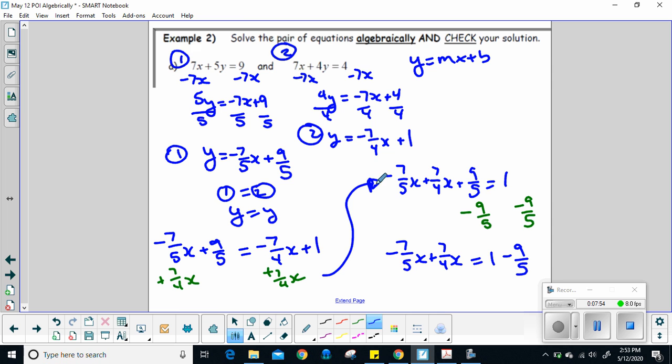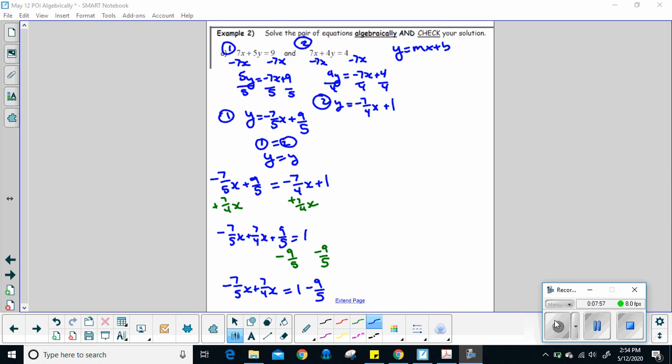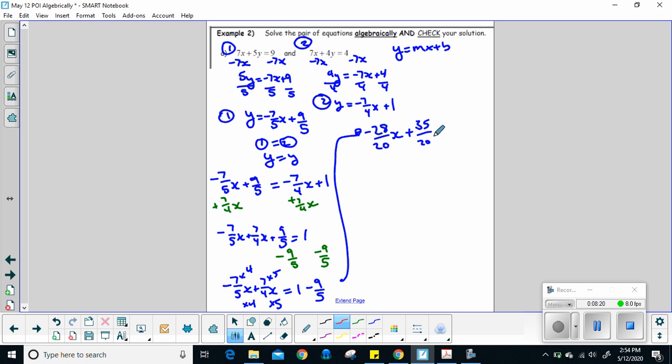Okay, sure. Yeah, we can handle this. Hang on here. All right, I just reorganized so I had enough space here to work. So let's see, if I'm going to turn these guys into common denominators, well, I'm going to have to times those guys each by 4, these guys each by 5. Oh my goodness, what a mess. Let's see. Let's bring that up here. And I now have negative 28 over 20 x plus 35 over 20 x equals, turn this into common denominator, so times top and bottom by 5. So I now have a 5 over 5 minus 9 over 5. That's a 5, by the way.